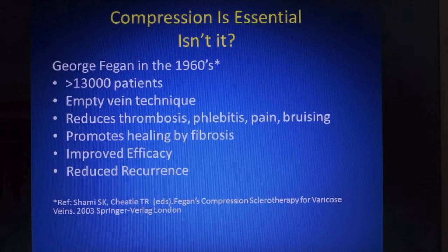So that's what all vein specialists do now, don't they? Well, I conducted a random poll of phlebologists to ask what their current practice is. It wasn't a scientific survey and it wasn't sufficiently large to analyse statistically. I posed the question on LinkedIn and I emailed my professional colleagues.